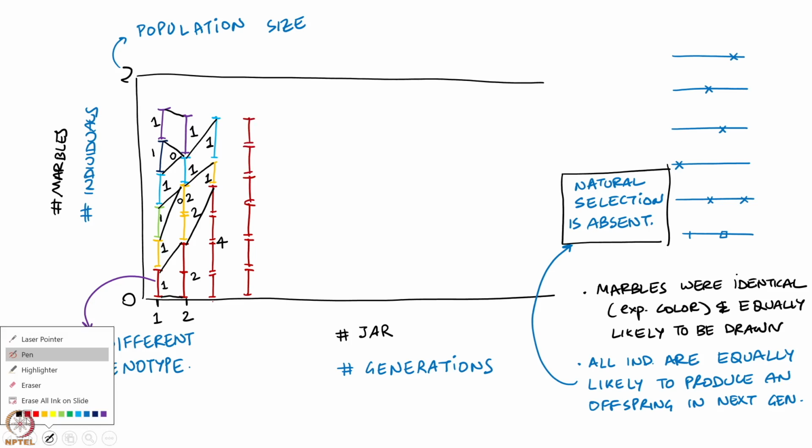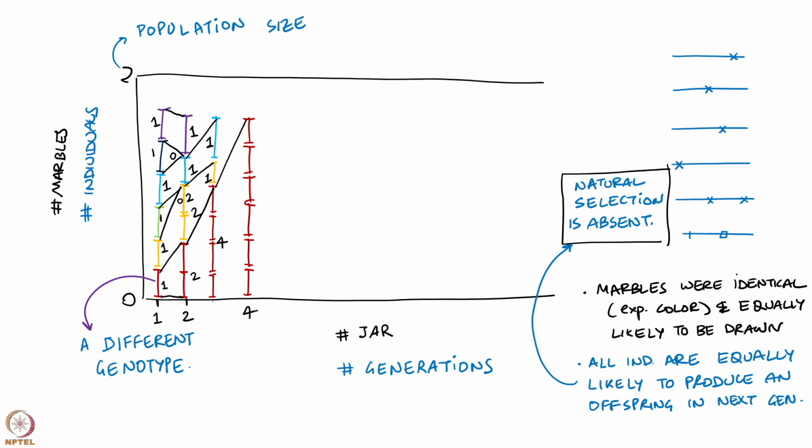We can all imagine playing this game and an outcome like this coming into being. Maybe it will not take 4 generations, maybe it will take a few more generations or a few more jars to happen, but eventually this will happen. So, what has happened here from the context of evolution is that in a few generations the following has happened.